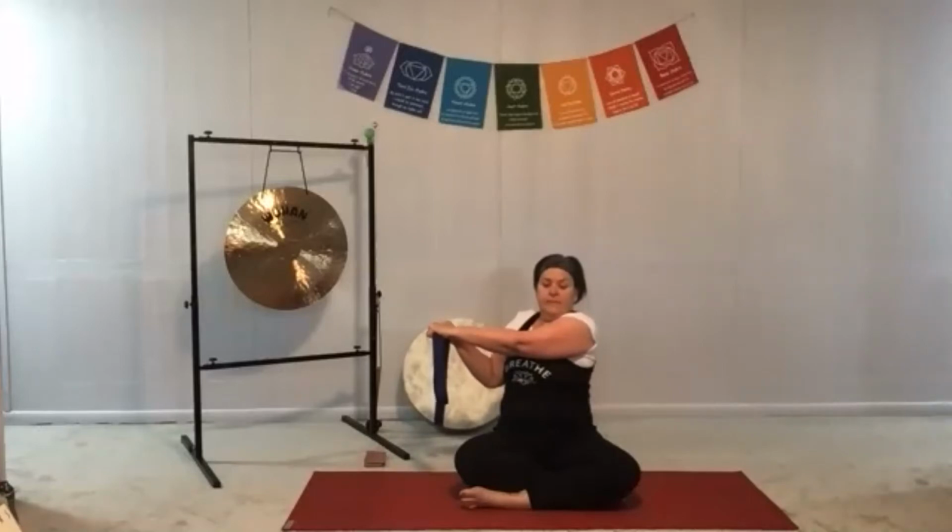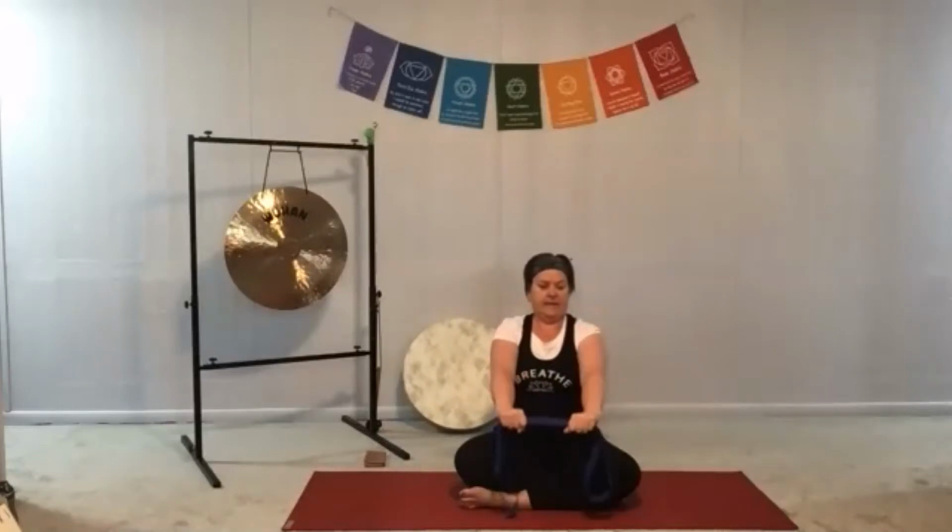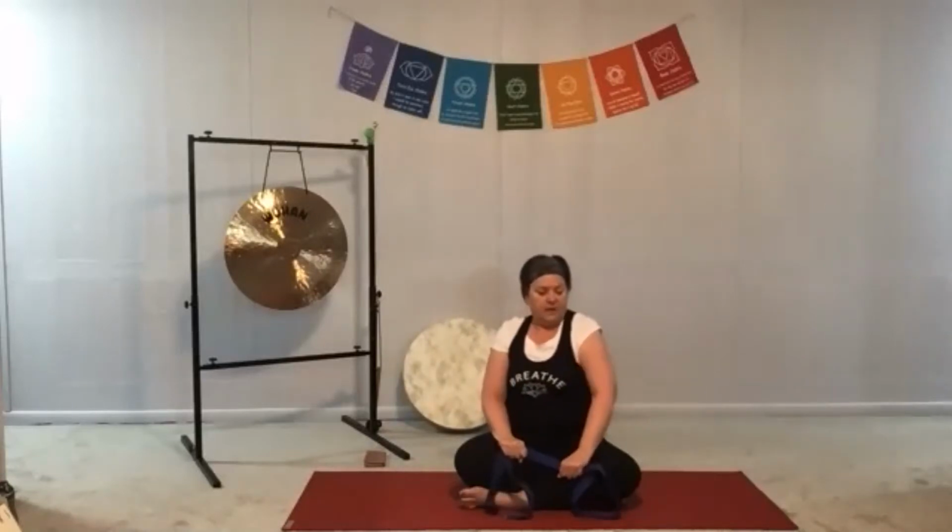So those little teeny micro movements really make a difference. You can feel it deep in the rotation of the shoulder. See how my shoulder wants to roll up? Roll it down. Good. Inhaling back to center. Exhaling, taking it down, giving yourself a little shake.